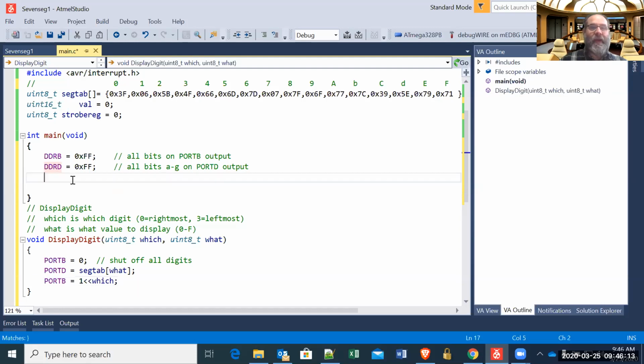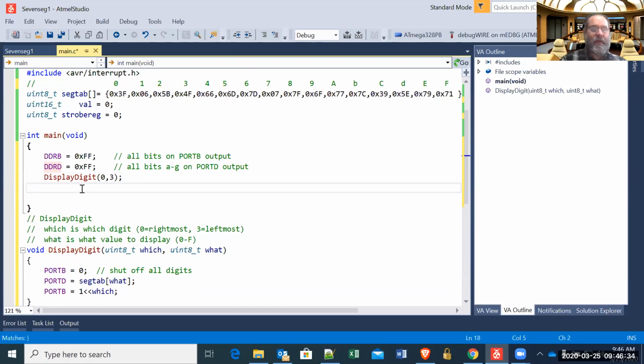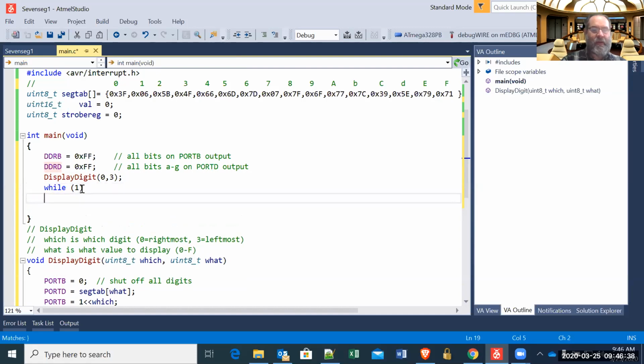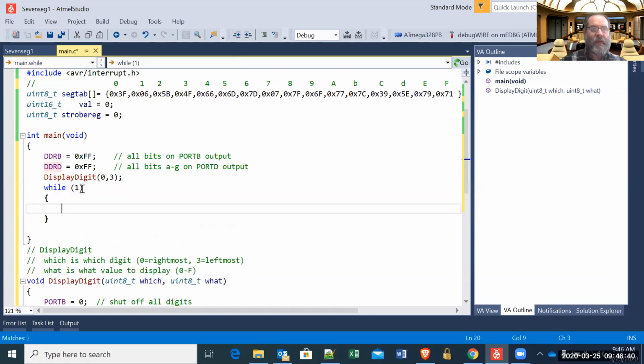So in my main program, I'm going to come up here and simply say display digit. Let's light up digit 0, and let's put a 3 there. Then I'm just going to say while 1, and we'll spin.